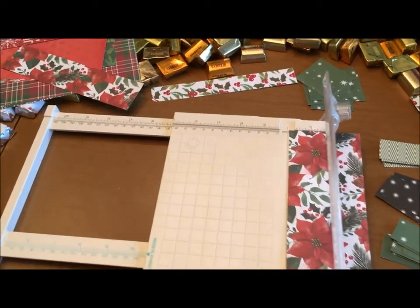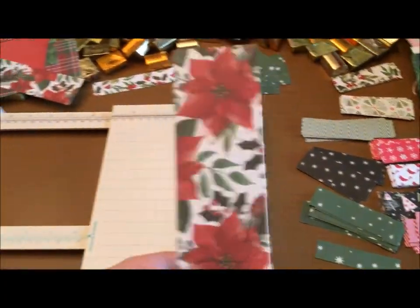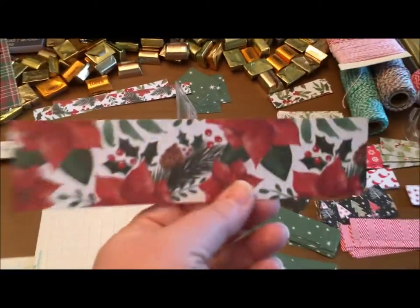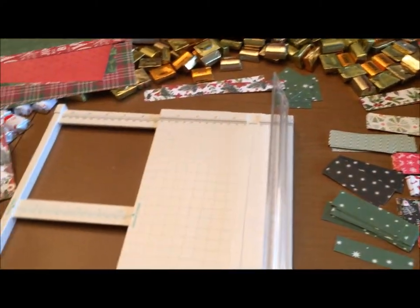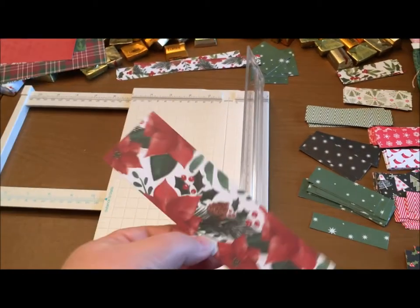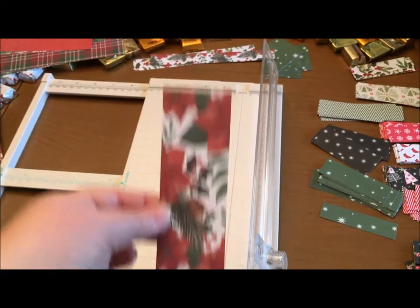So then that makes 6, 7, and that little baby strip. So I'm gonna count this as 8 because I think when I was trying to cut those earlier, I may have kind of moved my board or my paper over a little bit because I'm trying to do this one-handed. I think that will still work.